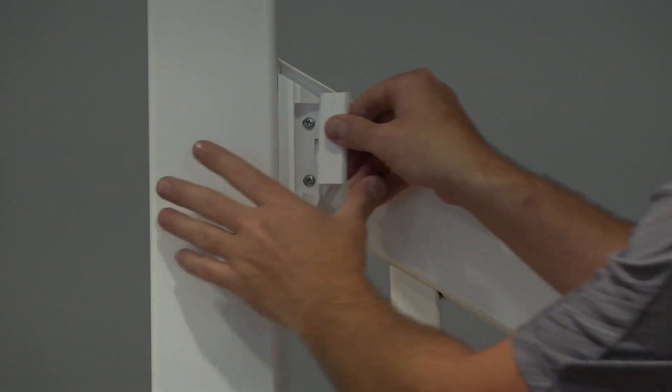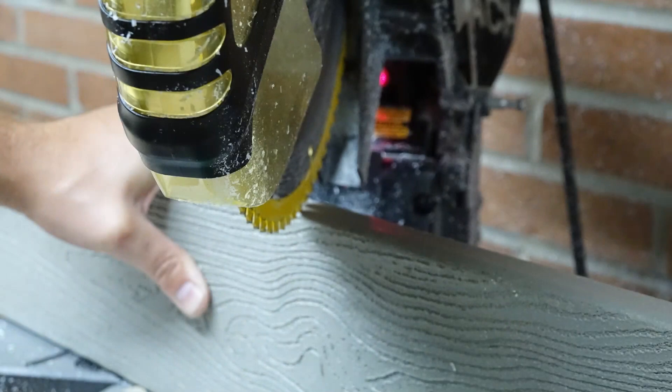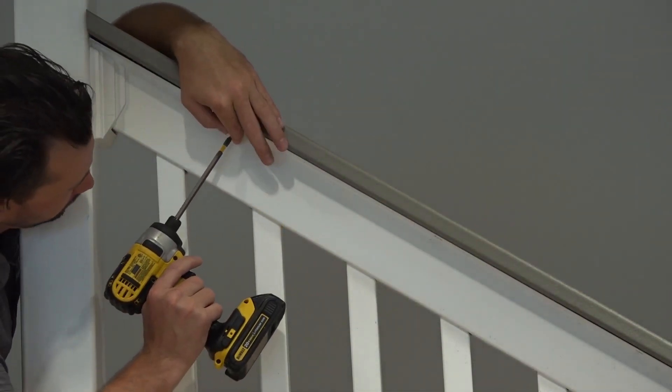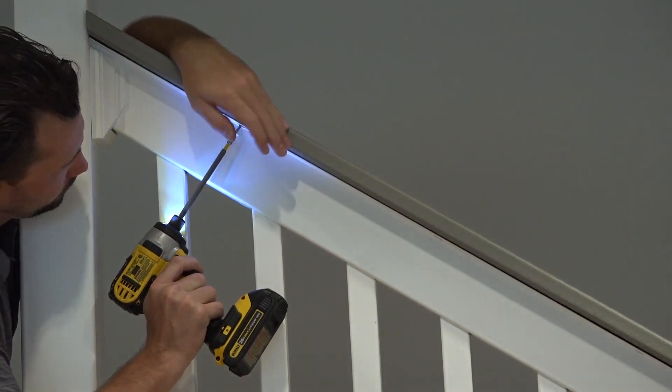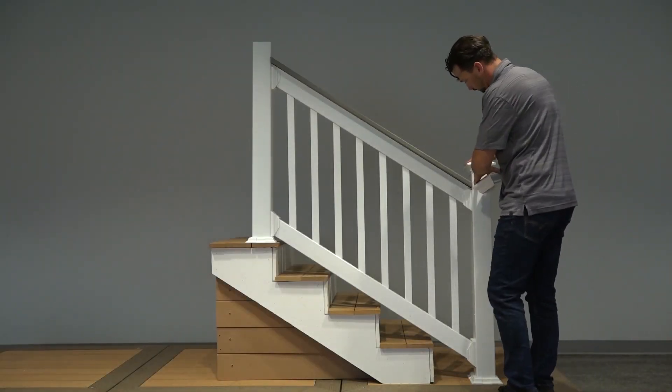Match the letters scribed on the inside of the bracket cover to the letter on the bracket and snap the cover into place. Repeat this for all brackets. After you've finished installing your railing, cut your deck board to your desired length and place it over the railing, making sure that the ends of the deck boards are beveled to fit flush to the posts. Drive number 10 by 3/4 inch screws up from under the rails, centered through slotted holes and into the deck board. Repeat for all holes. For a finishing touch, add adjustable trim rings, lights, or other accessories sold separately.